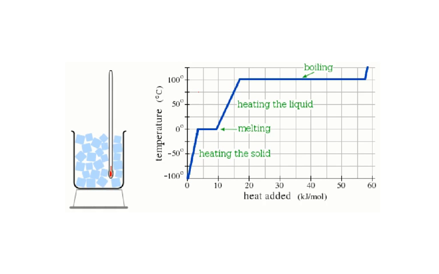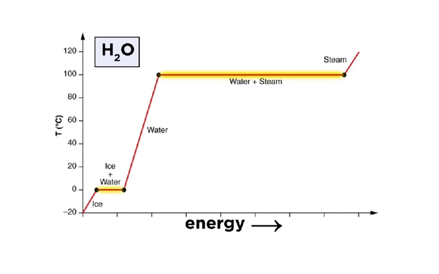This picture summarizes what I just said. We have ice below its freezing point; I heat the solid and it melts; then I have all liquid water and as I apply heat it starts to vaporize or boil; at this point I have all water vapor. Here is the heat of vaporization, and at this phase change is where the heat of fusion comes into play. So fusion is a phase change from solid to liquid, and vaporization is a phase change from liquid to gas.